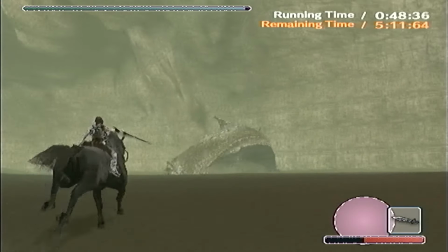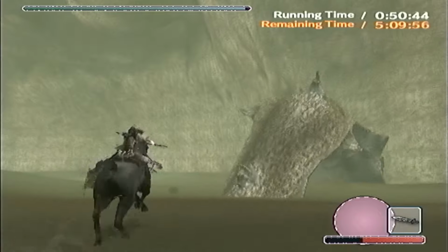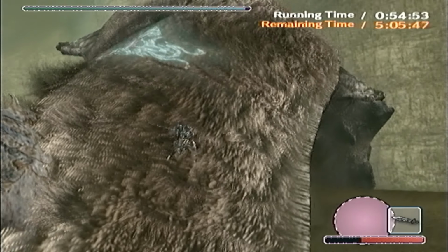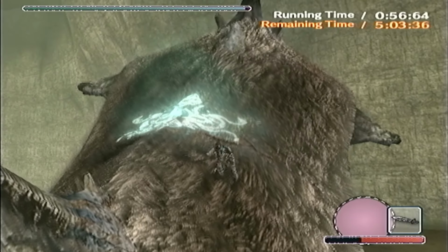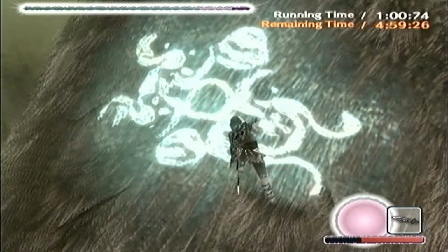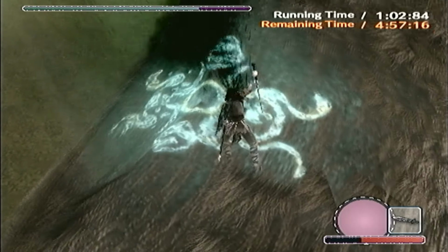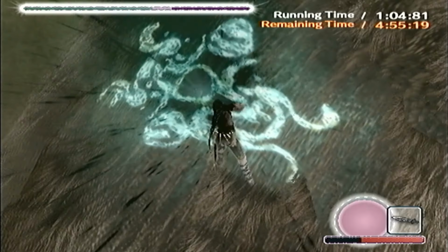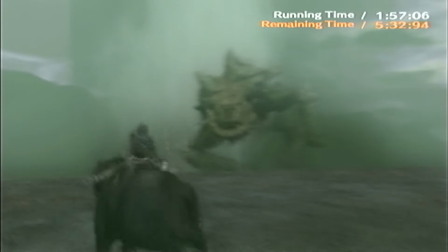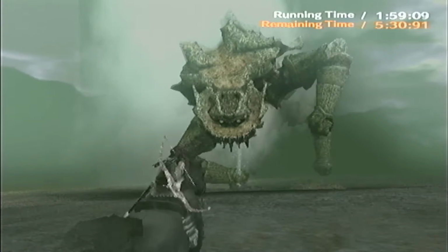Interestingly, the input lag creates sort of a clumsy puppeteer feeling when controlling the main character, Wander. Wander has so many stumbling and clinging and tripping animations while climbing and hanging on for dear life, and the input lag almost naturally pairs and exaggerates the chaotic process of scaling the Colossi. Part of the challenge of this game is sort of learning the physics and behavior of your character and the Colossi to anticipate jumps, know when to hold on and when to let go, and whether you have enough grip meter left to make it.